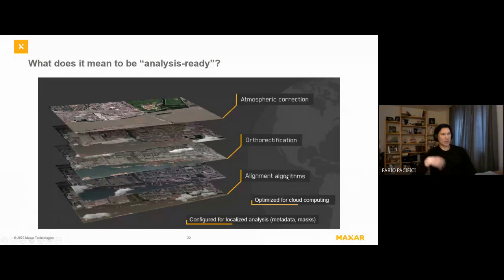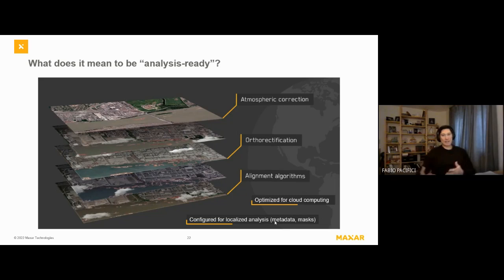As I said earlier, there are many different definitions of what an ARD product is. For us, we can see an ARD product as something that has gone through at least atmospheric compensation. The data is orthorectified, aligned, and optimized for cloud computing. And there are metadata and masks associated with the tile that you are looking at.